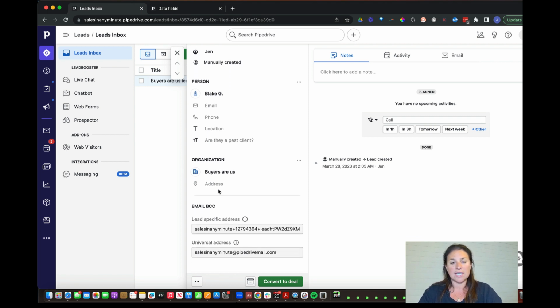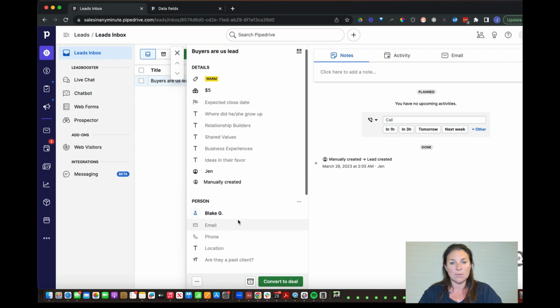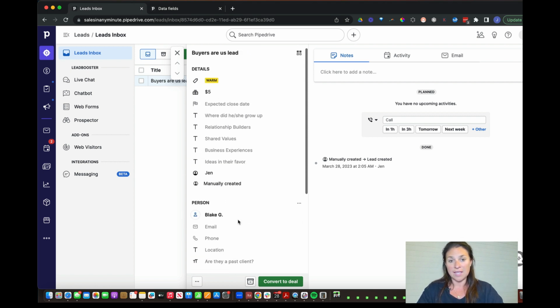You'll also notice there's an email BCC. Anytime we BCC that email address, it's going to attach the email to Blake's file in this CRM, which is really cool, because imagine the days when there were file folders where you carried around a file folder on every client, right? People used to do that. Well, now you don't have to do that, but you can still have all the information in one spot, easily accessible, without having to dig into your email or worry that you might have archived an email.